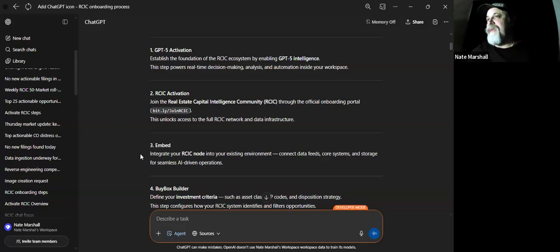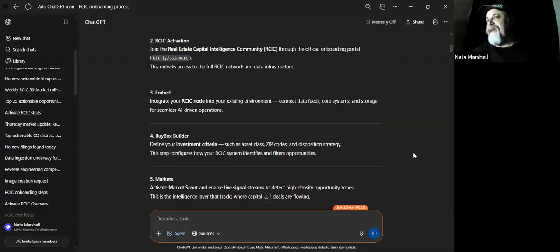If you ever need OpenAI support, it's just support.openai.com. You'll get an answer back in less than a minute, but I'm pretty sure they also use AI because most of it's written. I've used it a few times. When I did my upgrade to the business plan, I had to use support because it took a little bit. It took 48 hours for my previous chats to repopulate. It says Nate Marshall's workspace, and Jesse Page is in my workspace, my business partner. That's on the business plan. If you ever decide to upgrade, just remember that you're going to lose a little bit of workflow for about 48 hours of your previous chats, but then we'll restore.